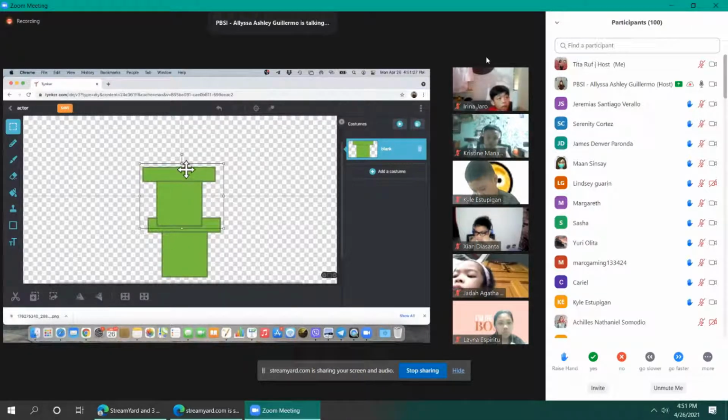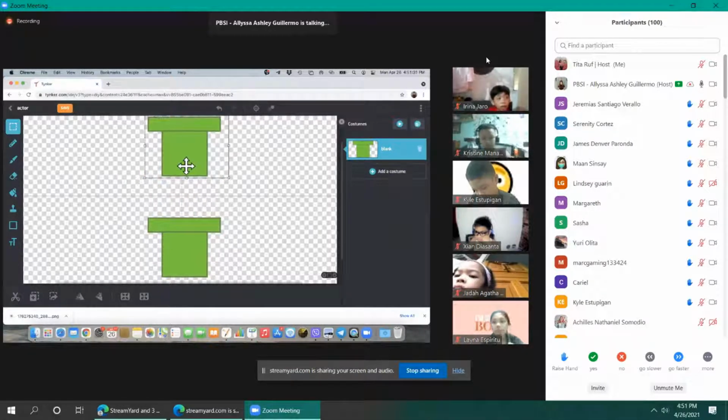And then move it here on top. So it should look like you have 2 barriers like this.